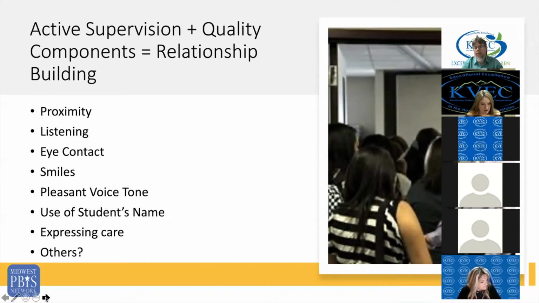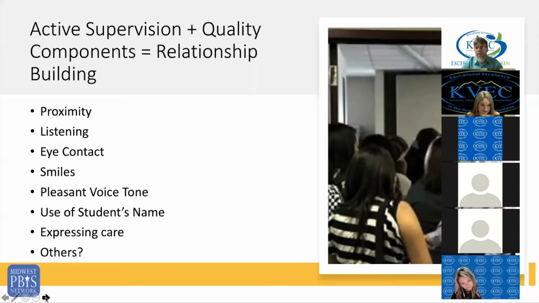I'm not saying interject or interrupt in every conversation that they're having, but listen to their conversations, listen to what's going on, listen to what they're talking about. And then when they do need to talk to you or do need to share something, use active listening. Pay attention to what's going on, sit up, have an open posture, lean forward, make eye contact, and then respect what they're saying and respond to what they're saying.